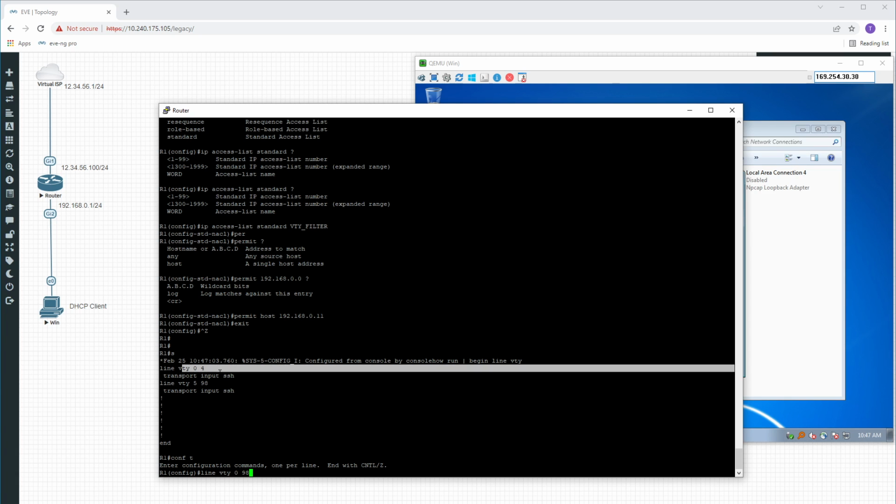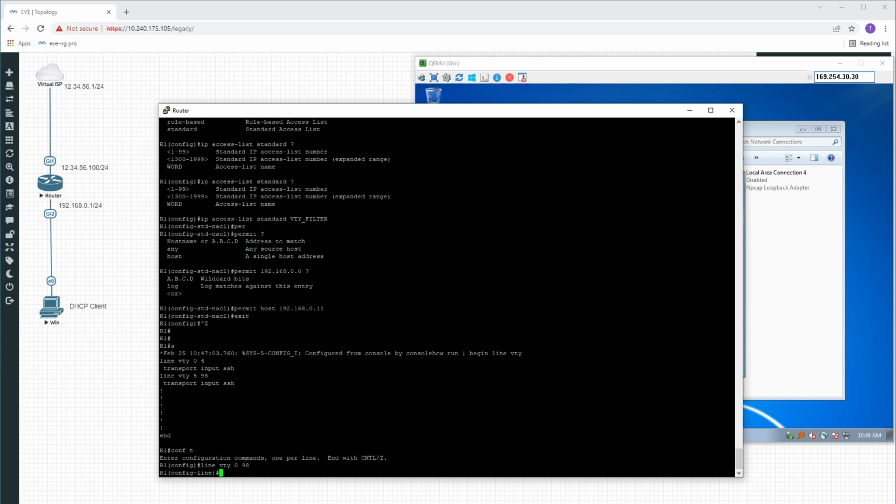Different platforms have different numbers. That means how many sessions you can have simultaneously connected to the router. And it splits. Even if you do from 0 to 98, saying that you want to configure all the line VTY lines with the same configuration, it still splits. So when you copy and paste this configuration into all the routers, this will work, but this will not. So we can do 0 to 4 and then from 5 to 98, or we can do from 0 to 98, which we will do.